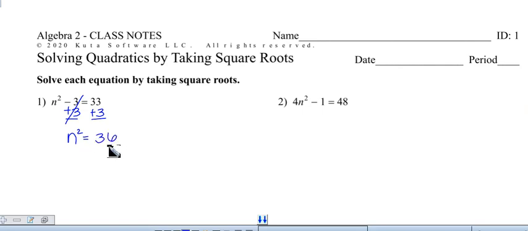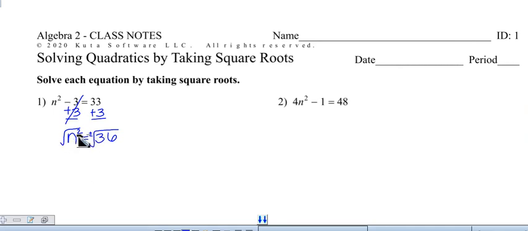At this point, I want n, not n squared. And just like with any other solving problem, we're going to use the opposite operation, or the inverse operation. So what is the inverse of squaring something? Taking the square root. Now there's something you need to know before you just jump in and put the square root in there. Whatever you do to one side, you've got to do the same thing to the other side. But if you put the square root in the problem, you also have to put a plus or minus, because there are always 2 possible answers for every square root.